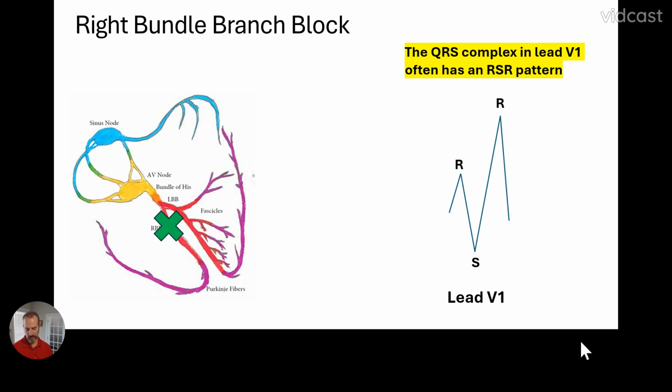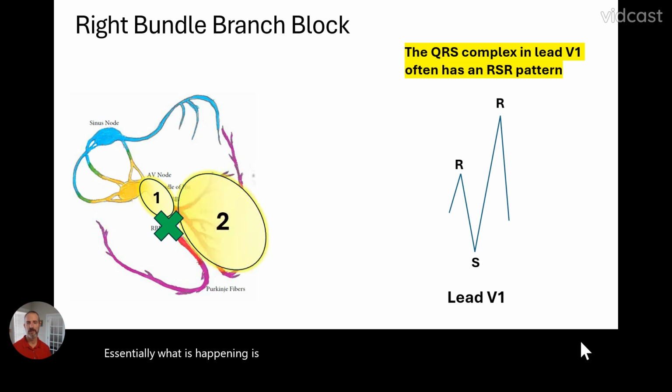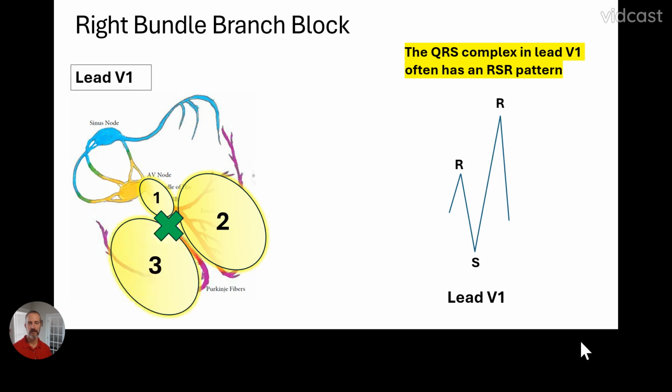Essentially what is happening is you have depolarization of the septal area of the ventricle, of that left ventricle, and that causes that little blip R wave to come up. But then you have a blockage in the right bundle branch, and therefore you have all of this electrical activity flowing to the left side of the heart, but nothing going to the right. Because we're talking about lead V1, that's why you have an S wave, which is a negative vector. All right, and then you get into the third shaded area of the conduction system there. So eventually the right side does get depolarized, and in this case, that electrical activity is flowing in the direction of lead V1.